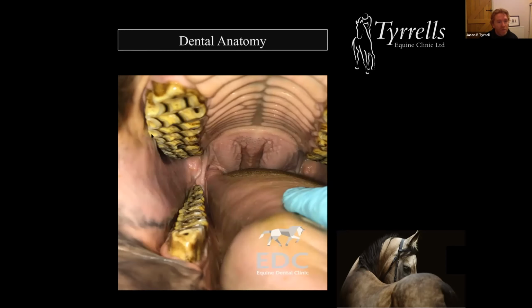These are the enamel points that, when we're doing dentistry, we're taking off, typically on this arcade on this side and this arcade on this side. So here we can see a nice pink area of tongue, nice pink area of gum. So we've got no sharp enamel points cutting into this cheek here. If you're being really pedantic, if you look down, this tooth is possibly a little bit higher. So that'll be a routine dental job, just to take a bit off the surface of that tooth to try and get it more in line with the rest of these. Because if you don't do things like that, as the horse gets older and older, that gets more and more out of line.